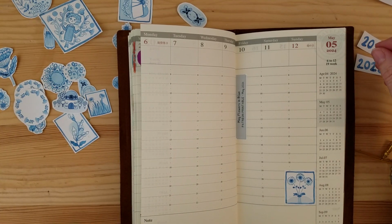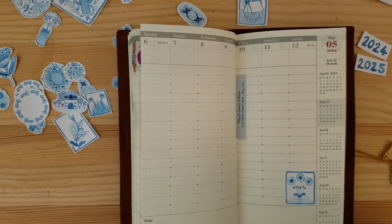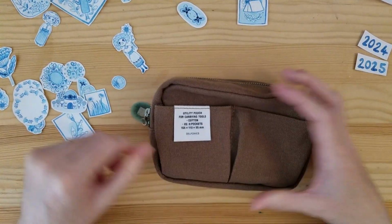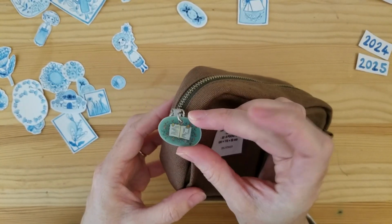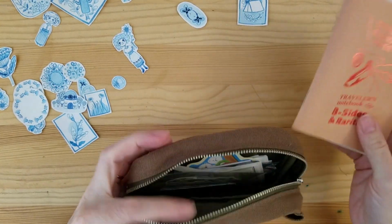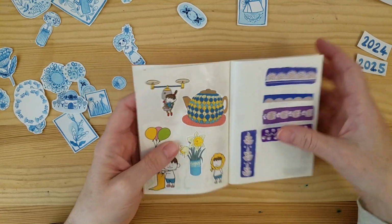So normally when I've printed off my printable and I've cut all the shapes out, I maybe stick a couple in just to get me started, but then I get out my little sticker refill book and I fill that one up with them. I keep my little sticker book in this little pouch. This pouch has my sticker book in, and it has a few loose flake stickers, some tiny bits of ephemera that I might use, and a few washi tape strips. It's just a grab and go sticker stash for me.